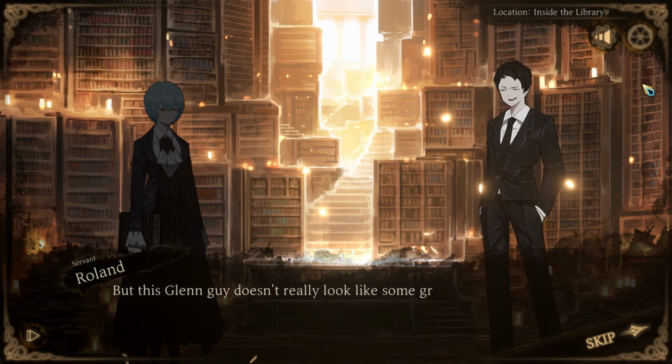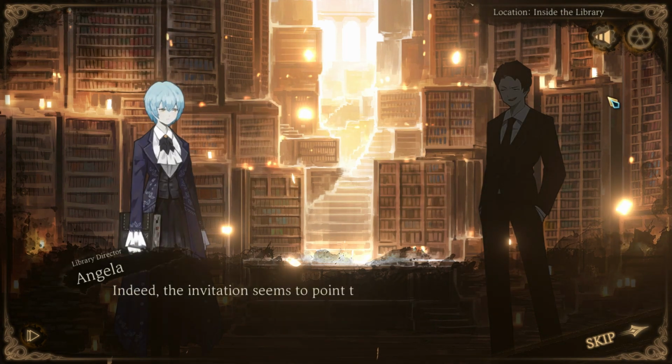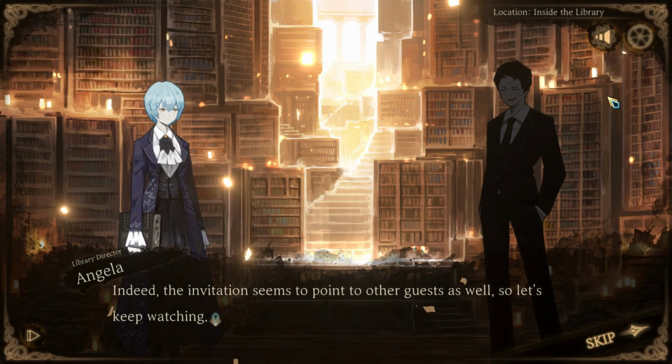This Glenn guy doesn't really look like some greenhorn. Maybe he'll get some serious help. Indeed, the invitation seems to point to other guests as well. So let's keep watching.